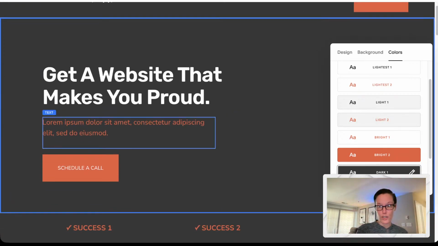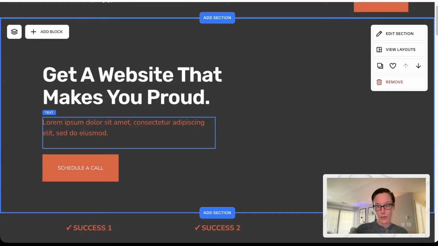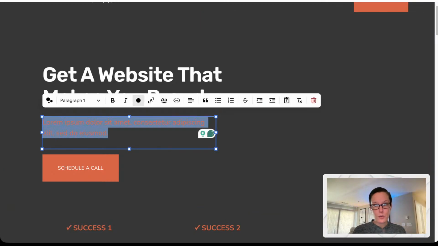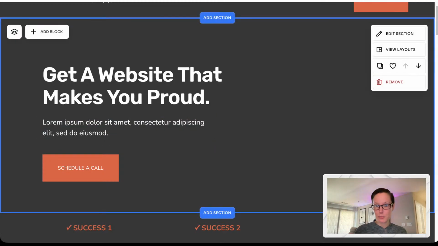Notice that paragraph text that we updated to orange is orange here because that is what we set it as. With that said, I can adjust the font color manually within the section despite what the section theme applies to it, but I'd have to go in after the fact.